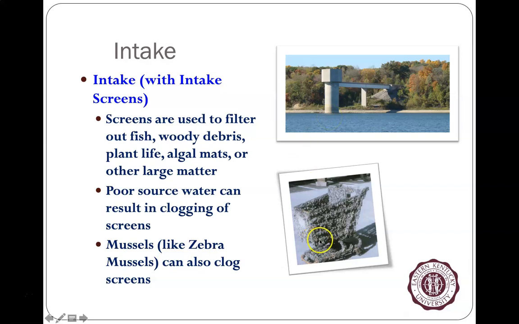Also, invasive snails and invasive mussels like zebra mussels, which pretty much act like a glue, can clog up the screen. So you can see this shopping cart that was in a zebra mussel contaminated lake. So zebra mussels are not native to the United States, but they're becoming endemic in many of our waters, and not just endemic, but they take over. And they're a big problem for drinking water intake screens. We definitely want to screen them out if we can.